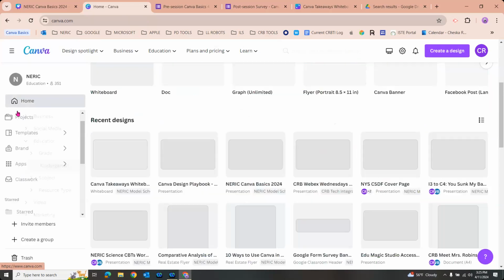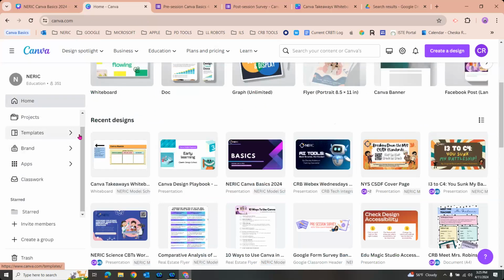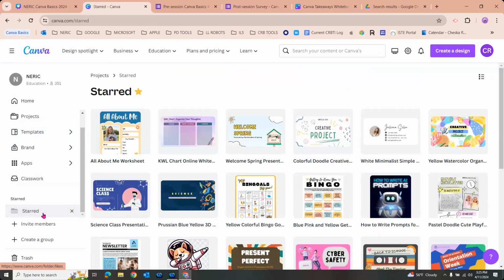So if I go back to my sidebar here, I can access all of my starred information by scrolling all the way down here. There's my starred folder. Okay. And here's that all about me kindergarten poster that I just saved. But here's all the other things that I saved that I know that I'm going to use. So I know I'm going to use a bingo sheet for my training. I know I'm going to use, I haven't used this one yet. So this might be my next template. So I go straight to my starred folder whenever I am about to create a new project.